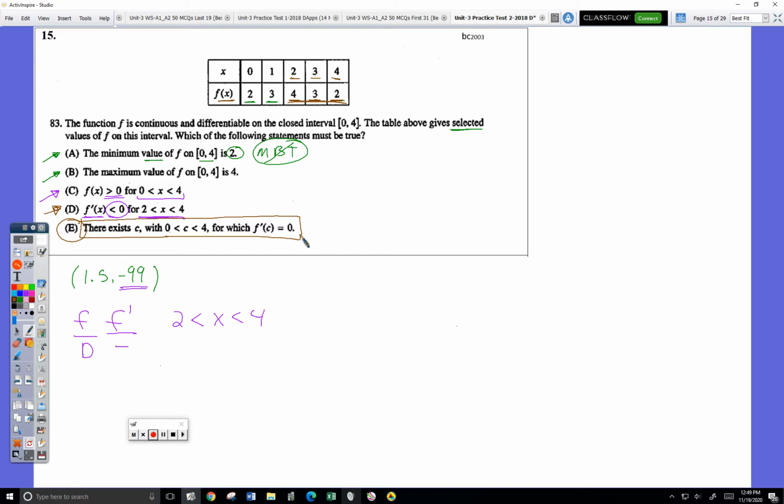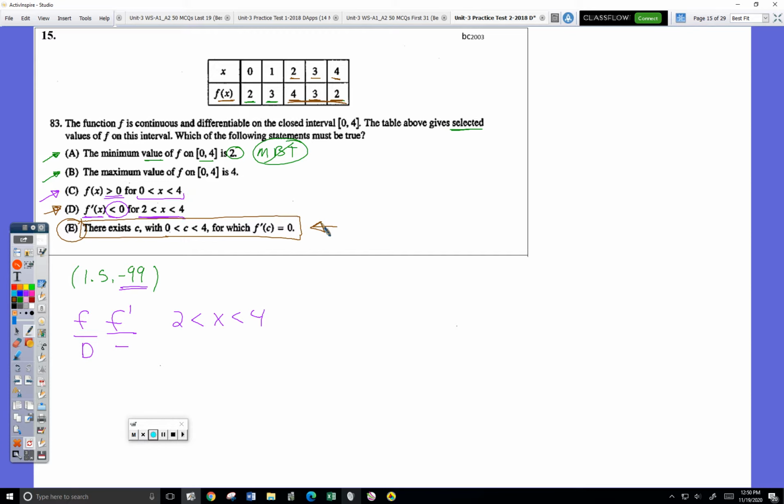So if you earn a ticket for this, great. If you don't, just learn from it because you need it for the test. At least 1 or 2 questions on the test, if you don't understand E, you will miss those questions. That's why I put this on the practice test.